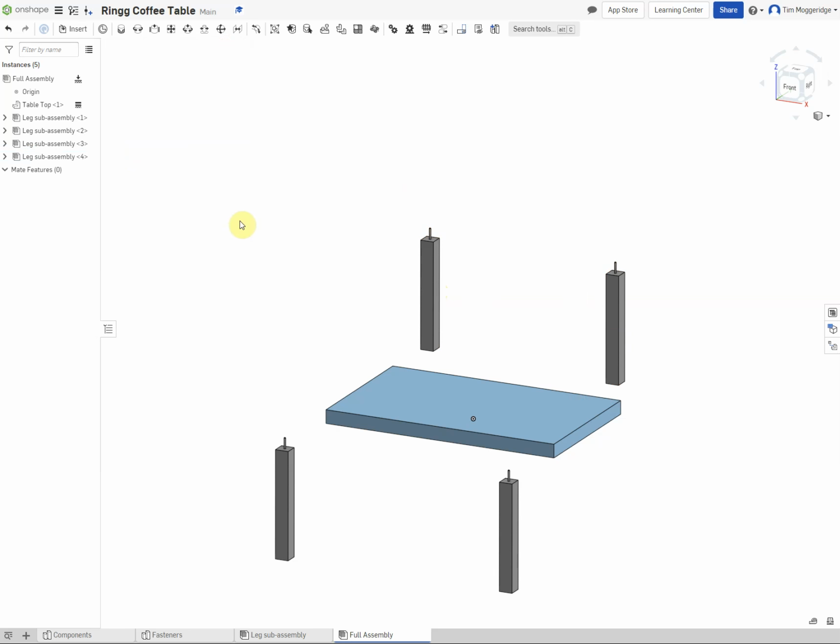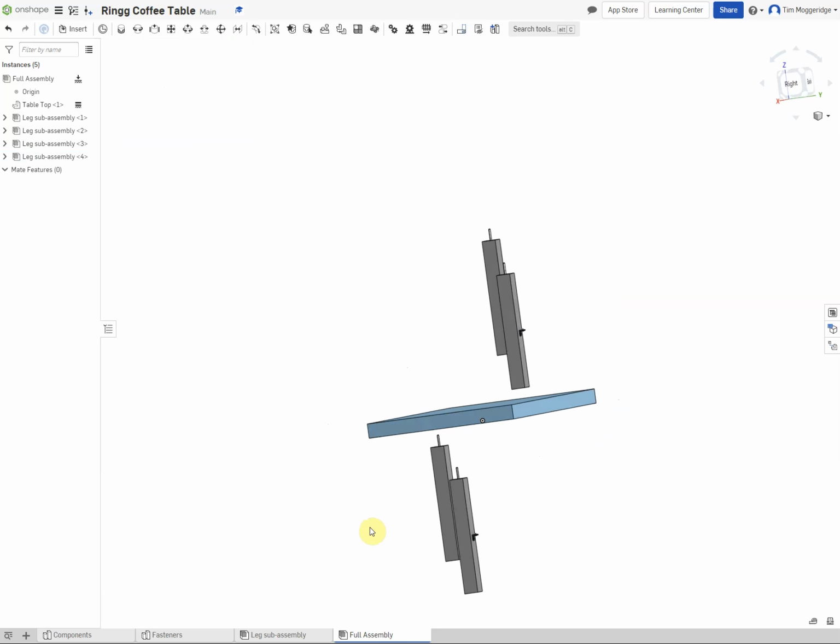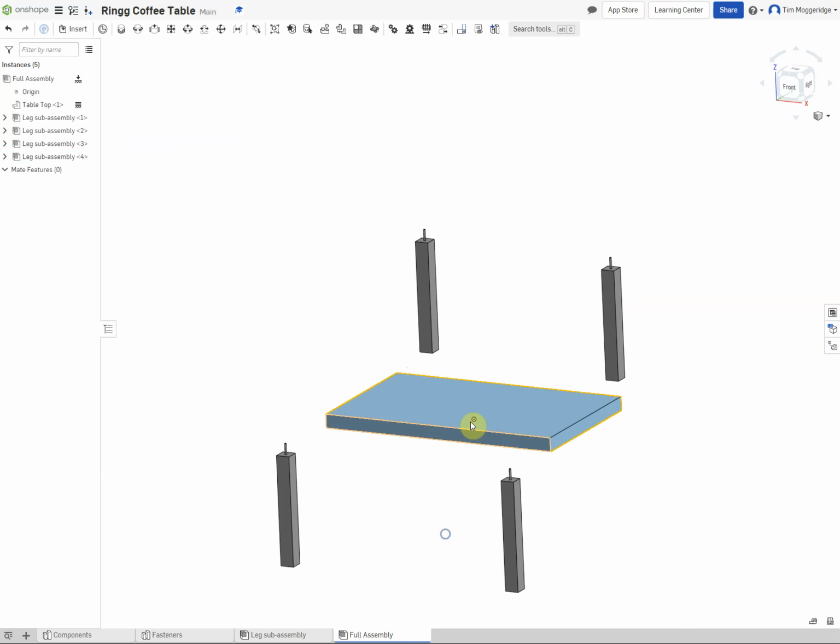Okay, so with the leg assembly, it would make sense before we start putting things together to orientate them in the direction that we want. Now these two are okay. If I spin that around, we can see that the brackets are in the right direction. What we need to do is to change these. So click on it, rotate that round 180 degrees. I've gone a bit far, type in 180, hit enter, click out the way. Do the same on this one, select it, spin it round 180 degrees or thereabouts, type in the actual number we want, click away, so that's done. So these parts now are all in place, ready to be assembled.